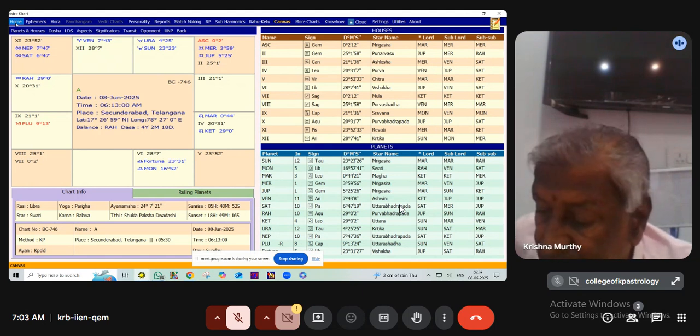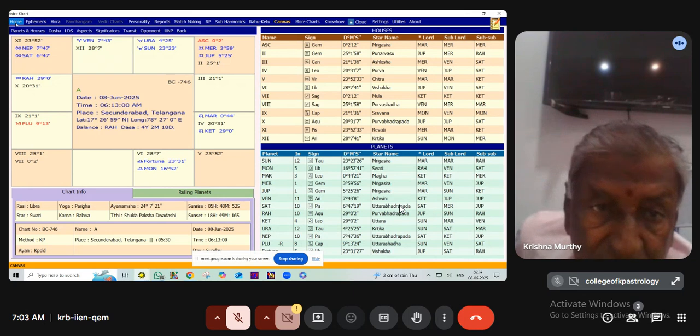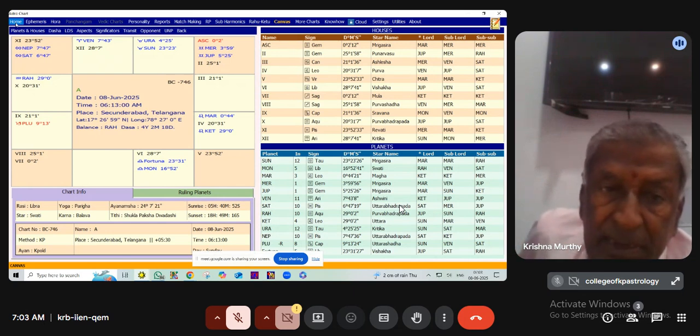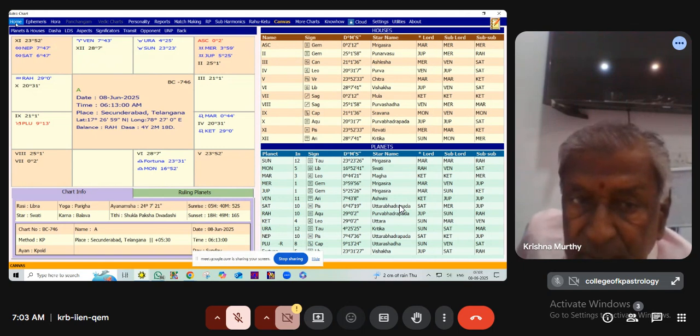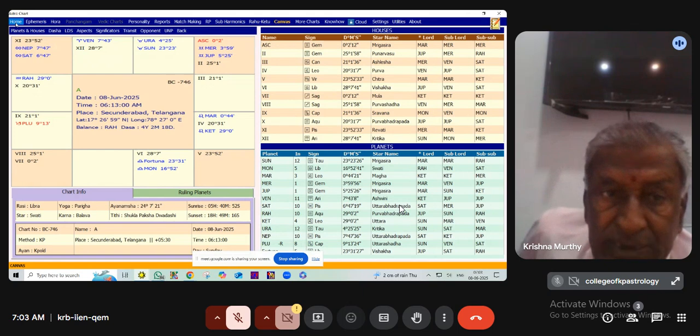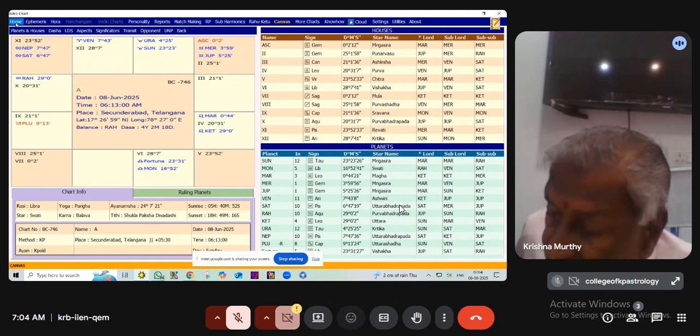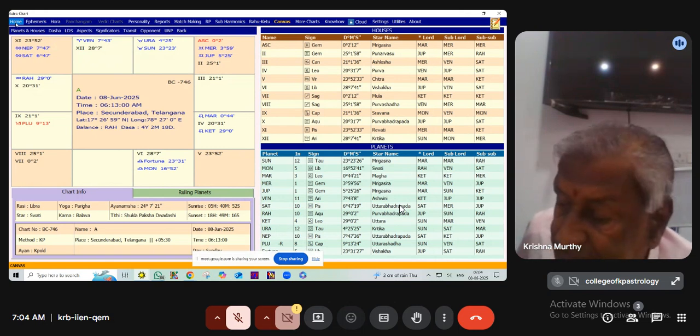Similarly, third house shifting to second house. The third house normally gives the Karakatwas of the younger brother and younger sister, co-borns. When the third house moves from its original place to the second house, a change will come, and that is unhappy relations with co-borns.